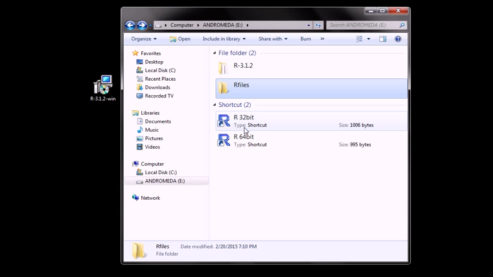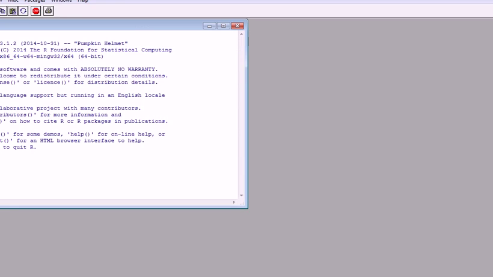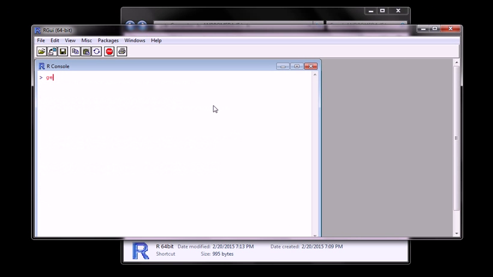Now let's import that in and see how easy it is, okay? So I'll use the 64-bit version because I'm sitting on a newer machine. getwd one last time. Okay, perfect. It's looking into that folder. So now for me, I can do read.csv and just name the file without having to specify a long file path like documents and settings, etc., etc. Right? All I have to do now is specify the name of the file, which was heights.csv. Of course you have to put it in quotes, and it would be good to assign it a name. Enter.